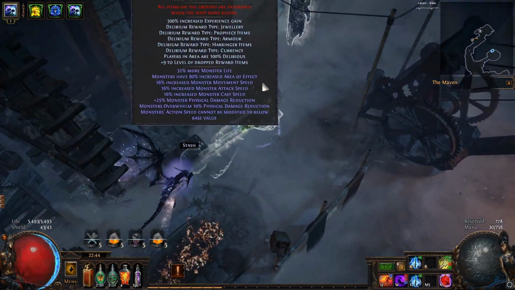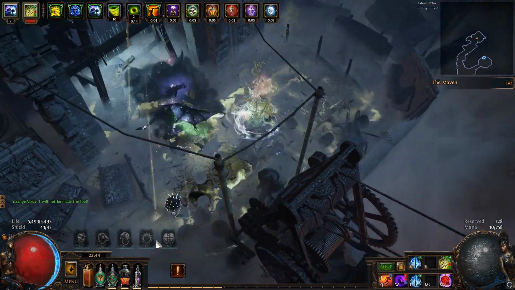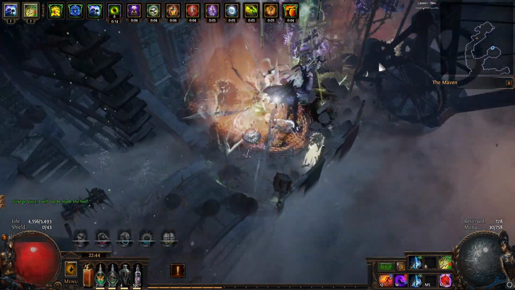Hey everyone, welcome to yet another rendition of Path of Exile content, and today we are doing a toxic Rain Deadeye that goes Tsum but also handles bossing like a champ.